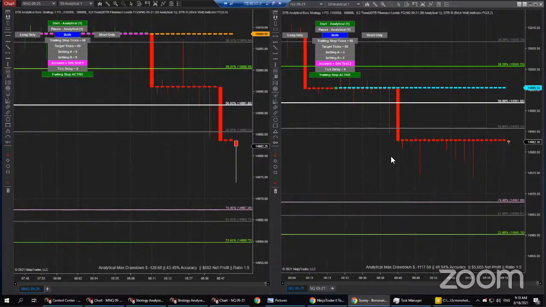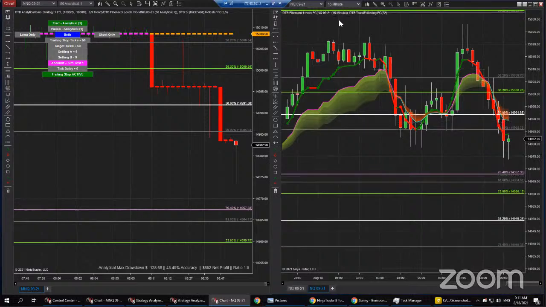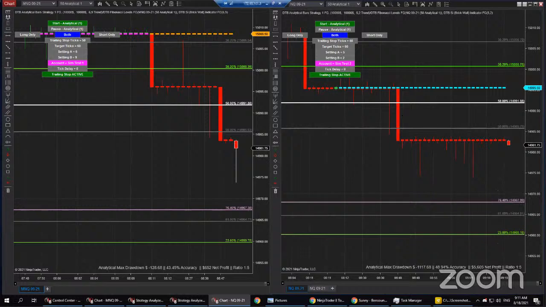Great. I've got an indicator that is the economic news indicator, and when I do the next update to this package, I'm actually going to include that indicator. What it does is put on the top right of the chart a list of all the news announcements that are going to happen and their times. It's a handy little indicator, because you can load it on the chart and it tells you immediately what news is coming up.